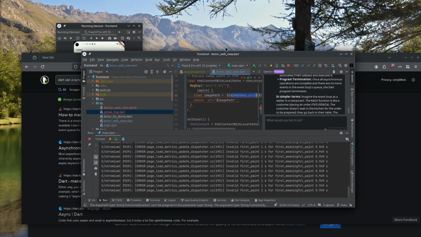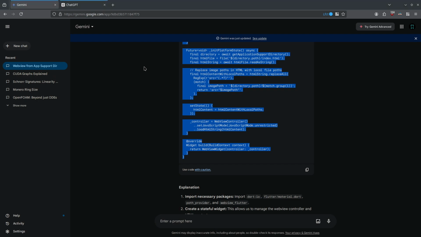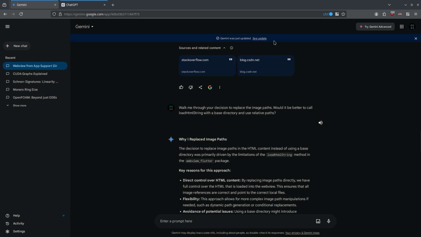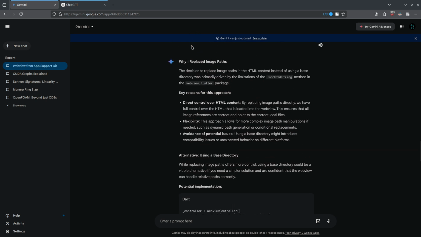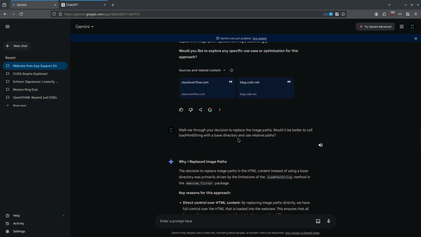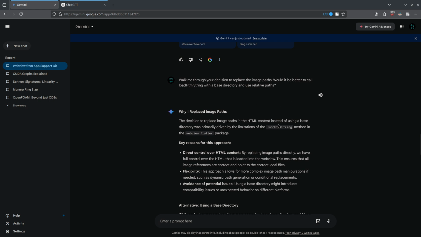I asked it, why have you done this to me? And it had a reasonable answer, which is that since we're using the path provider, it's not confident that it is robust enough for you to be able to encode a path.